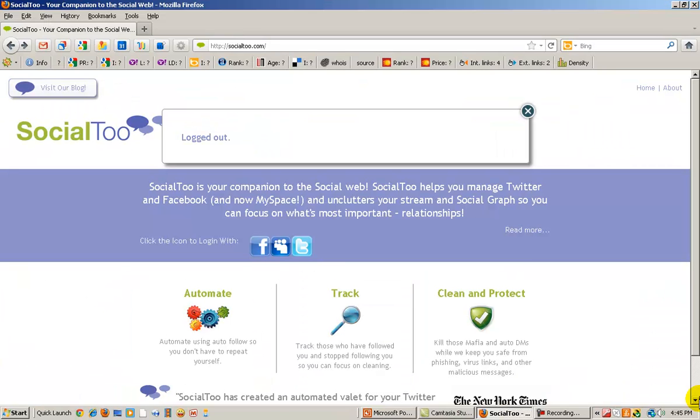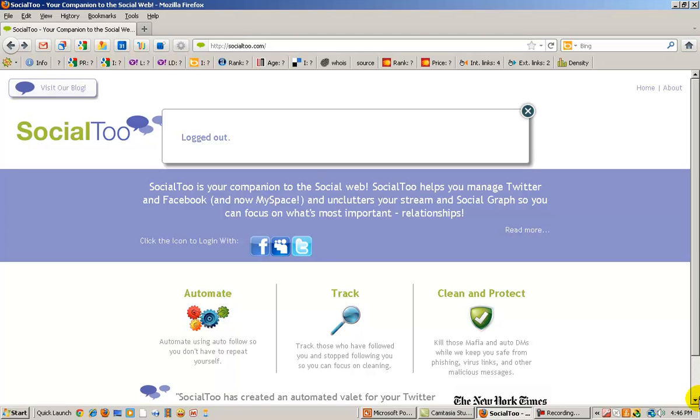The next application I'd like to introduce you to is Social2. Now, Social2 is not completely free if you decide that you need to have certain automated features implemented. I like it simply because it will email me some information on a daily basis that I want to see concerning my Twitter followers, and this is the reason why I joined Social2. The purpose of Social2 is that it automates your tweet tasks. It automatically will follow everyone who follows you, and this, once again, you can try out for I think 7 days, and then you'll have to pay for it on a monthly basis.